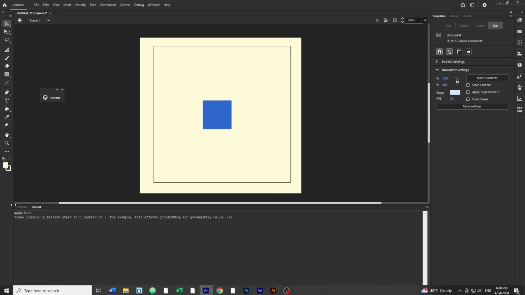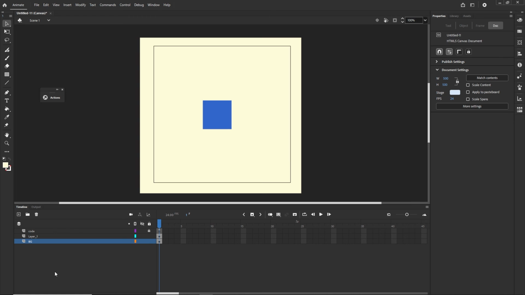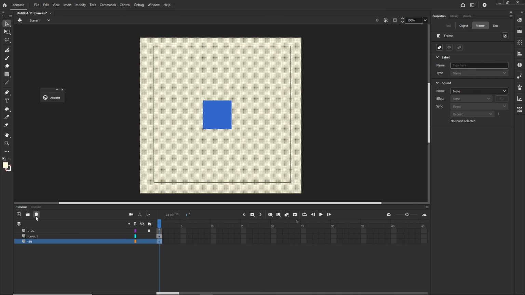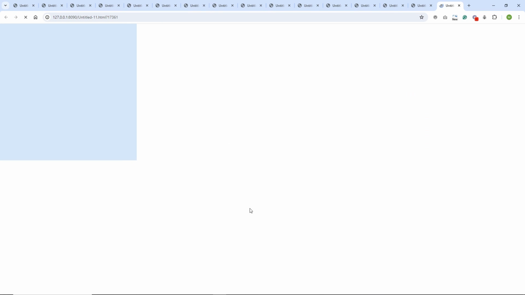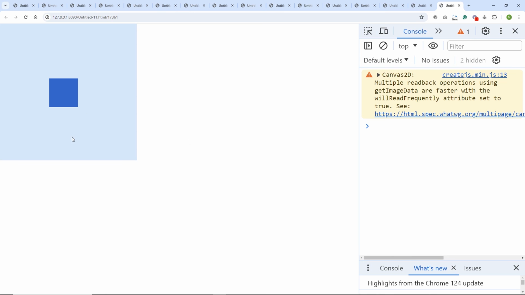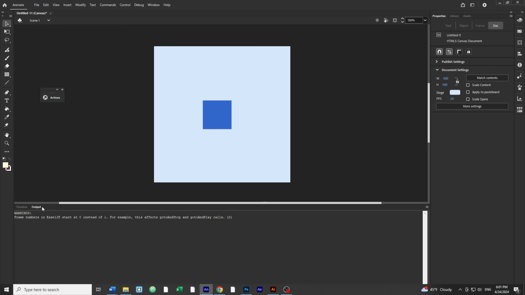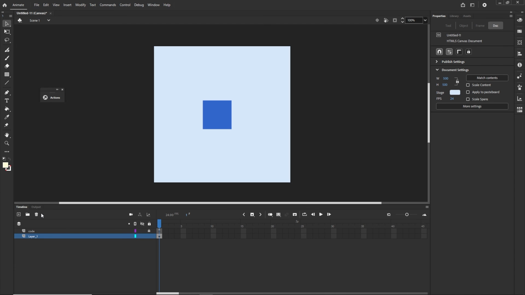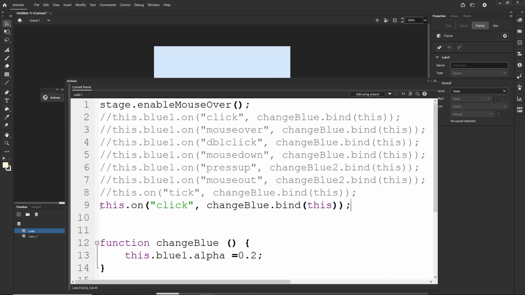Okay. There is also a possibility. I am going to delete this like so. So right now, one more time, this is going to only allow me to click where there is something, and we have only the shape. So yeah. And right now I will show you what you could do if you want to be able to click on the stage even if there is nothing on the stage.